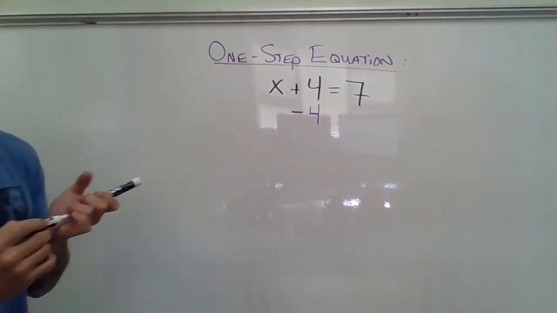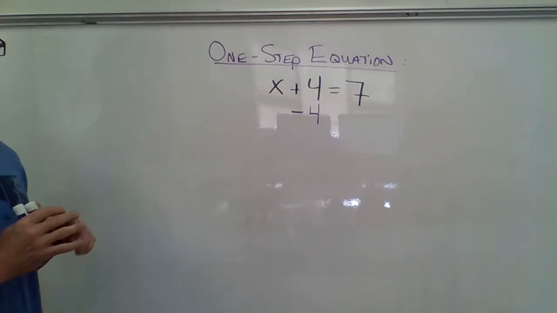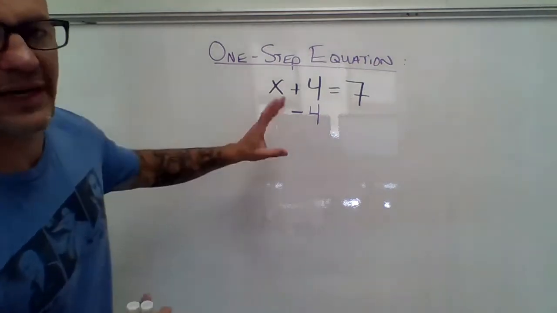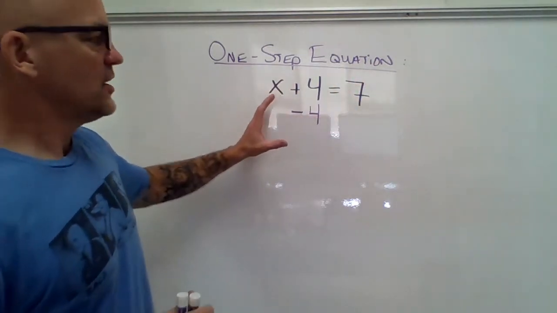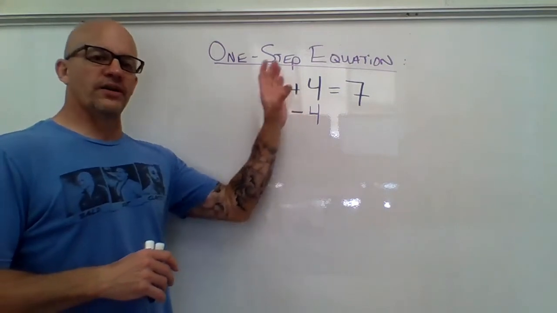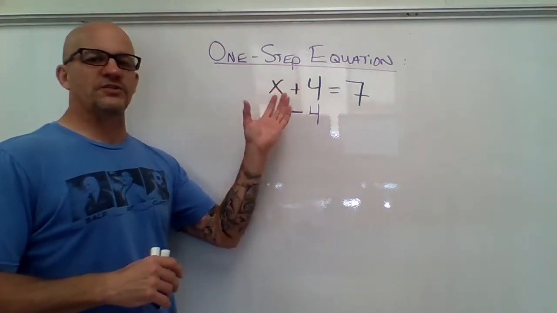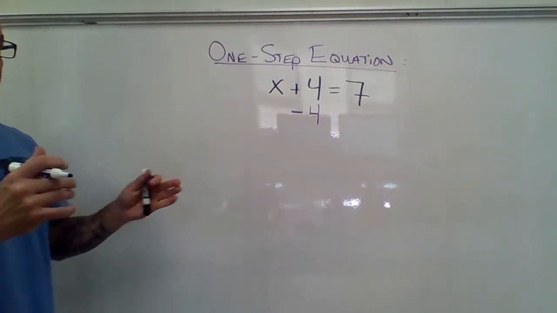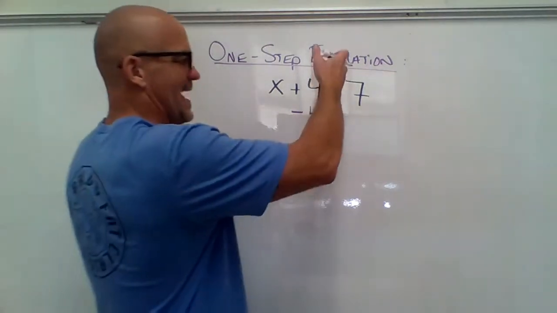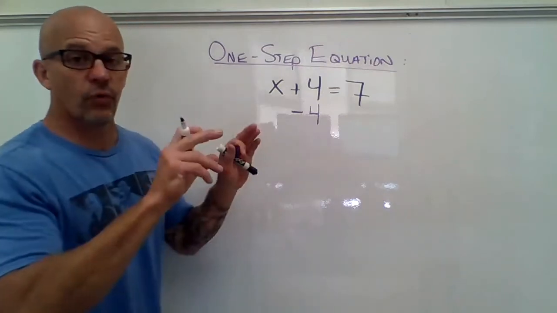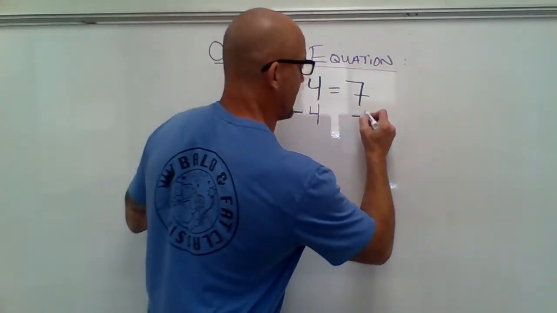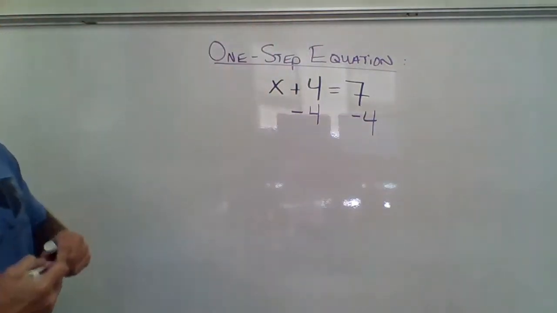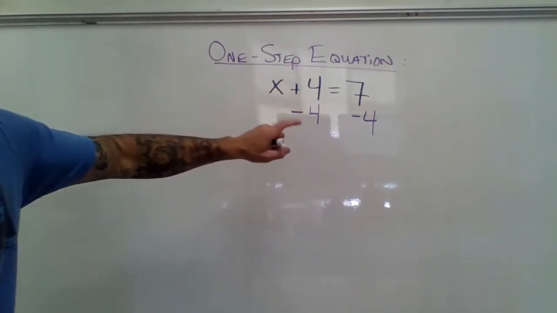Now, I'm sure as you've known for years now, an equation is a balance, okay? So if I add, subtract, multiply, or do anything to one side to keep my equation balanced, I must do that to the other side. And by other side, I mean the other side of the equal sign. This is that balance, or fulcrum, if you will. So we're going to subtract 4 from that side as well. This is me showing my steps.